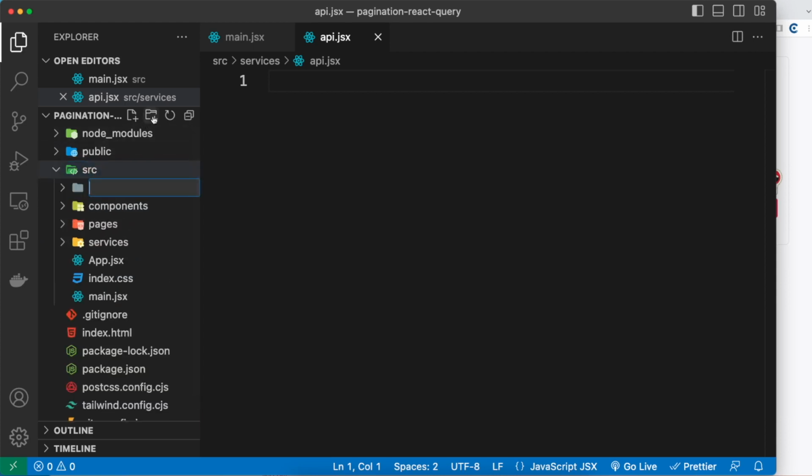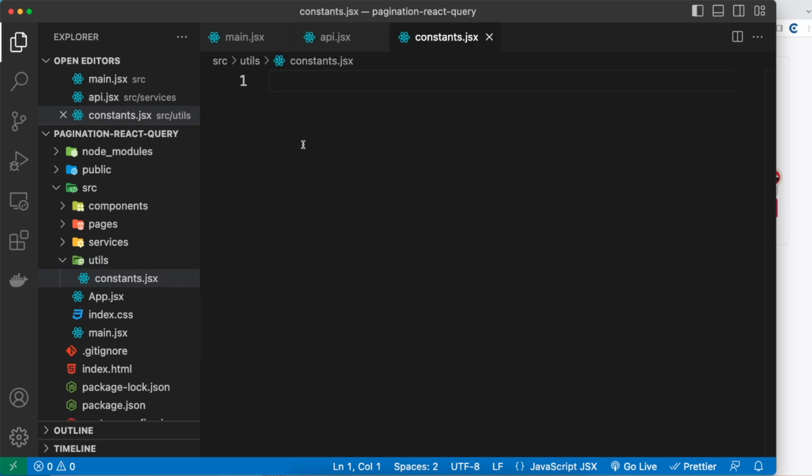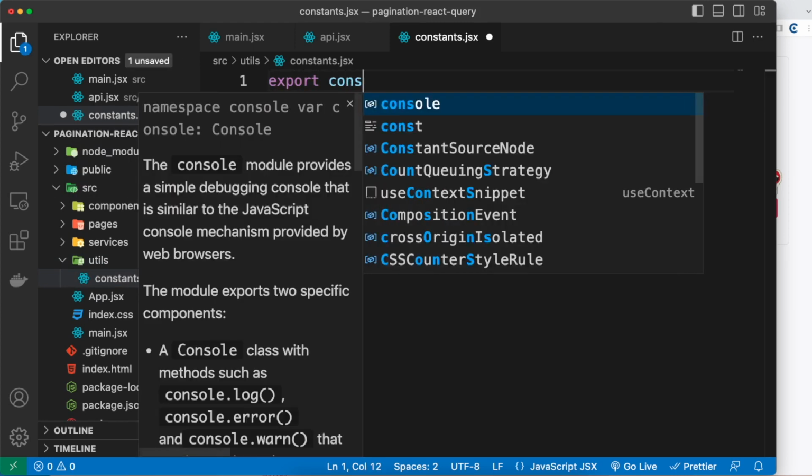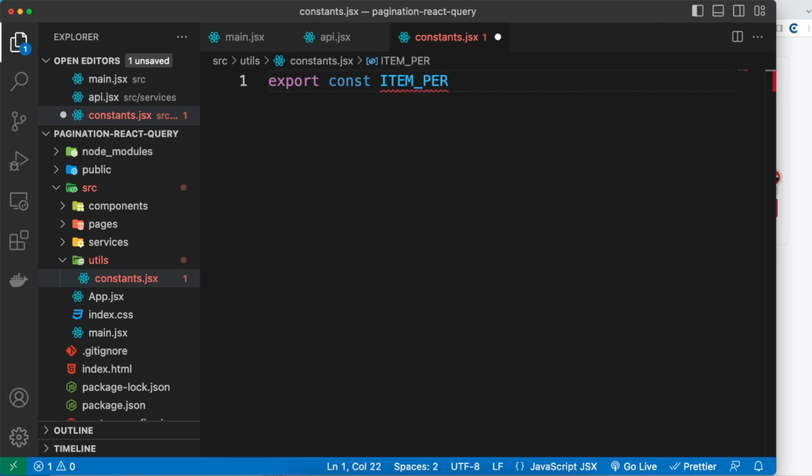Let's create a folder called utils, and inside in here, we are going to create a constant variable .jsx, right? So in here, we just need to export a variable called, let's say, item_per_page. Okay, I just want to show maybe 6 items for each page.